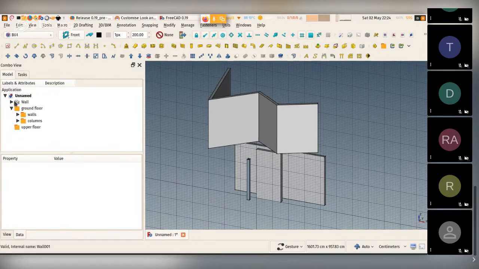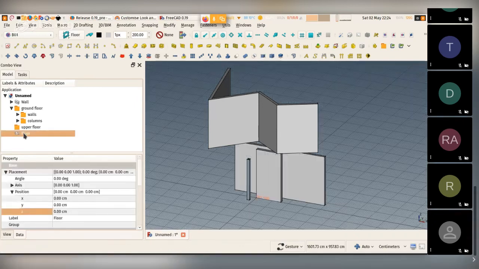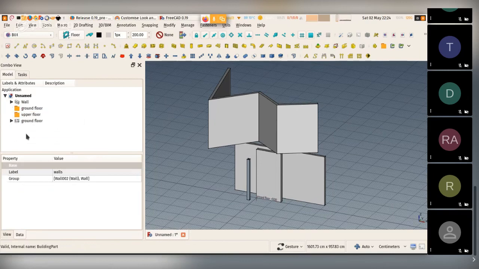You see that I removed the levels now, and I could put it back. And this would be my new ground floor and move these two guys inside it. Now this is not used anymore. I removed this, and now I got back to the old behavior. So it's really flexible. You organize this thing just the way you want, and this is really something I like, that you don't have a predefined structure of your model. You just do it the way it works best for you.